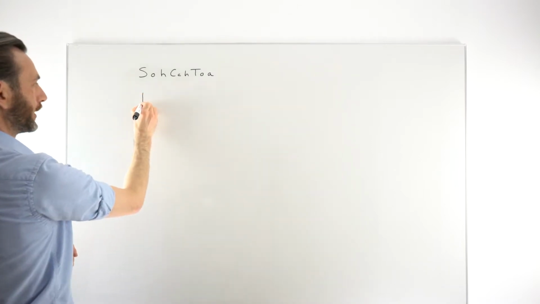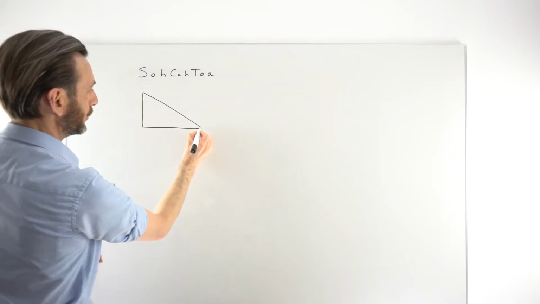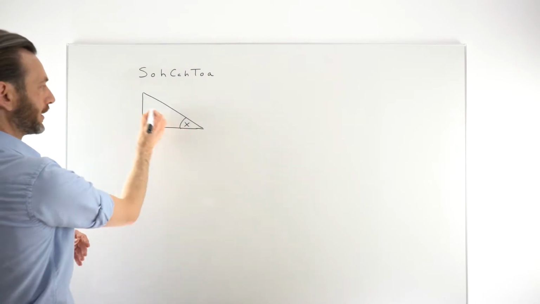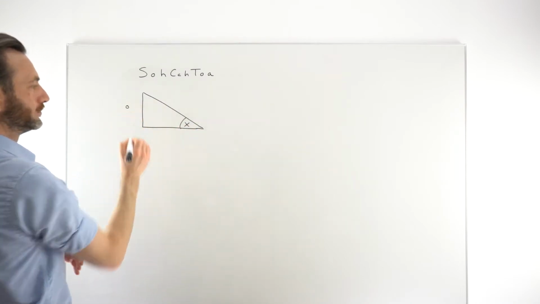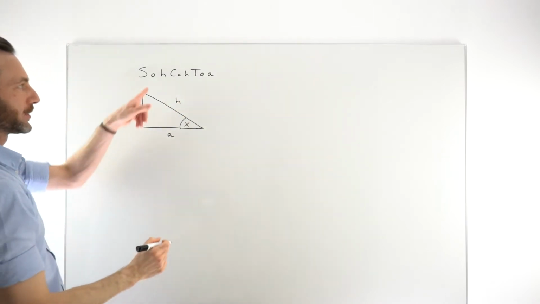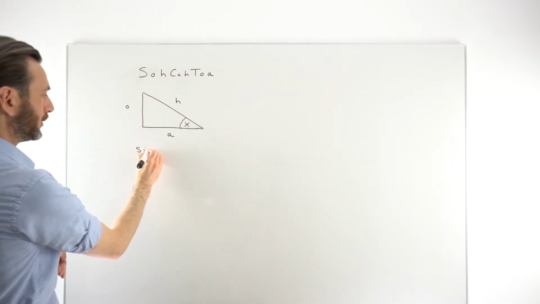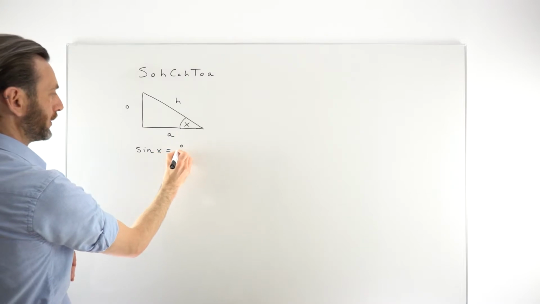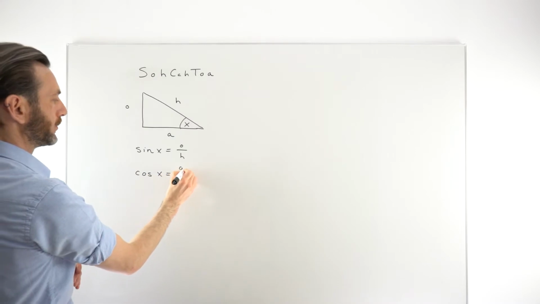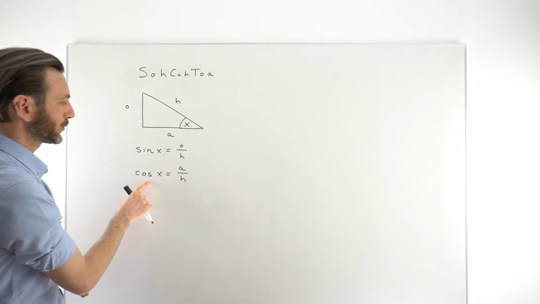This works by constructing a right angle triangle, and we label one of the angles as our reference angle, so maybe this angle down here. Then we say that the side opposite that we call, well, opposite, O for opposite, and then adjacent, and then the hypotenuse, and that's what we use as the basis for our definition. So for example, the sine of the angle x is opposite over hypotenuse, and the cosine of the angle x is adjacent over hypotenuse. And that's probably the first time that we see sine and cosine.